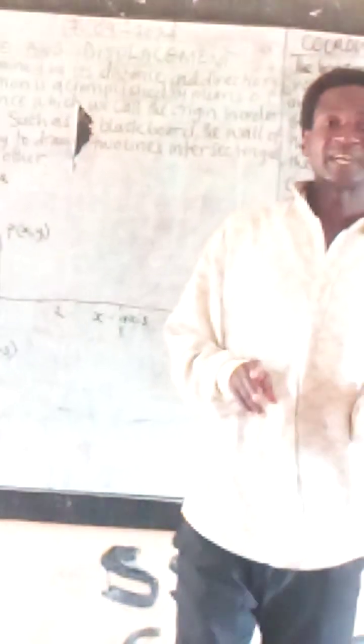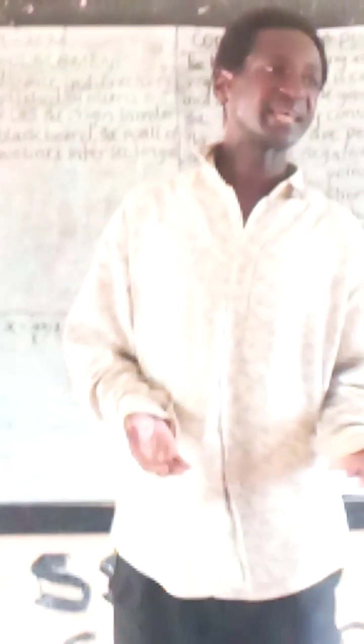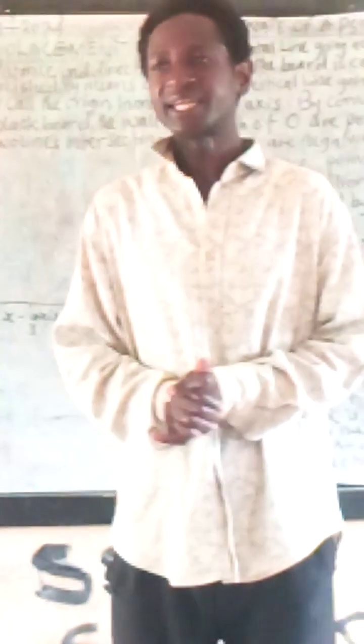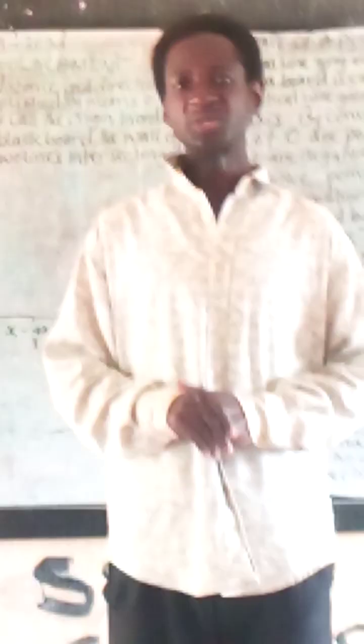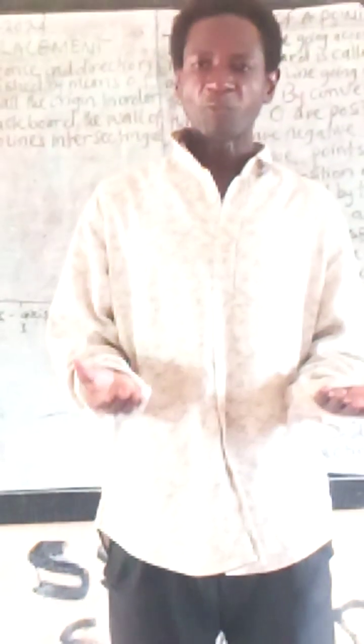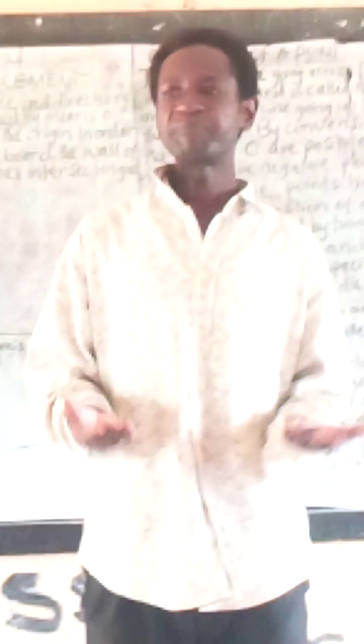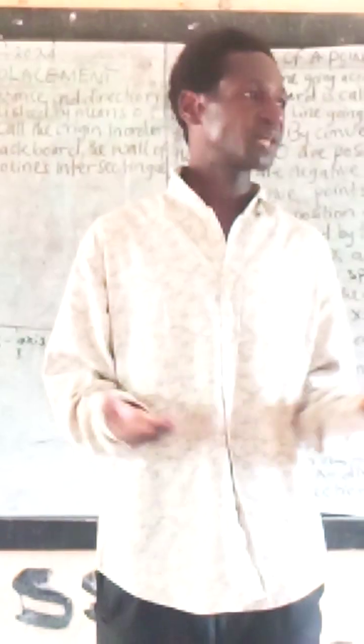The x coordinate is also called the abscissa. This is the x coordinate. It is also called abscissa, and the y coordinate is also called the ordinate, which is the second name for each of them. If I say abscissa, I mean x axis. If I say ordinate, I mean y axis. So this is how to locate a point from the wall of a room, blackboard, plain paper, graph paper, and so on and so forth.